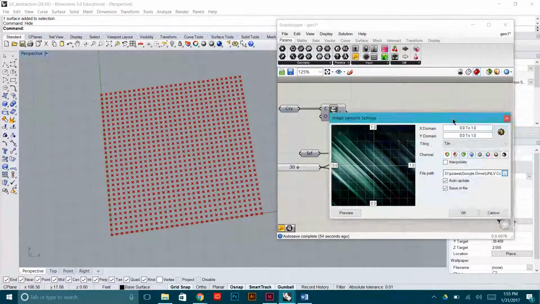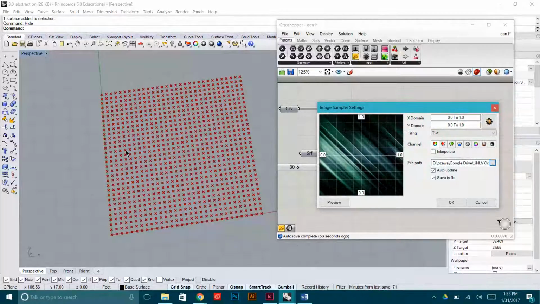And what we need to do now is that we know this is a grid of points whose domain is 0 to 100. So we need to change it from 0 to 1 to 0 to 100, because that's just the dimensions of that surface.